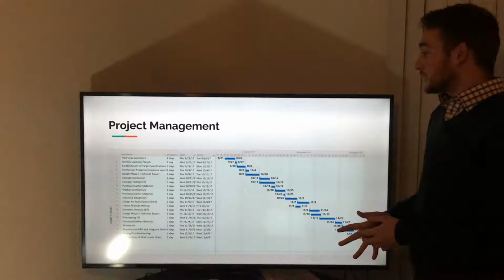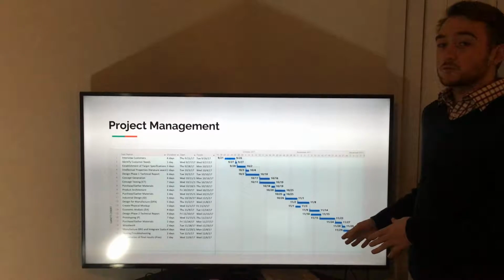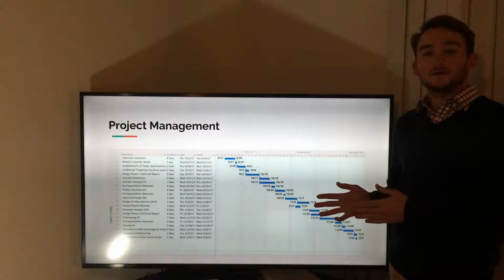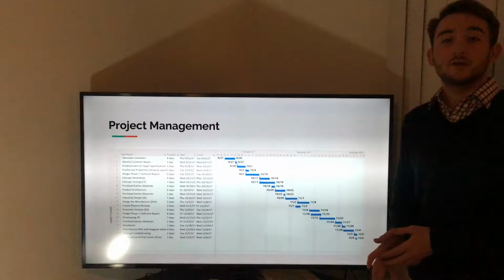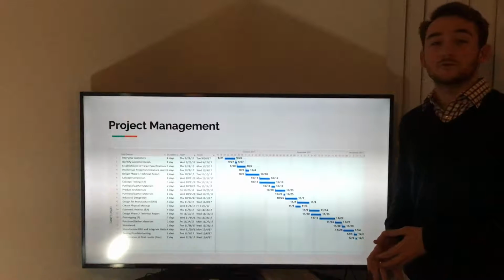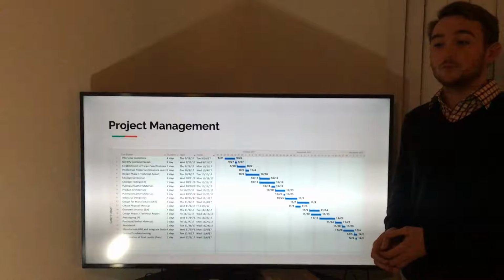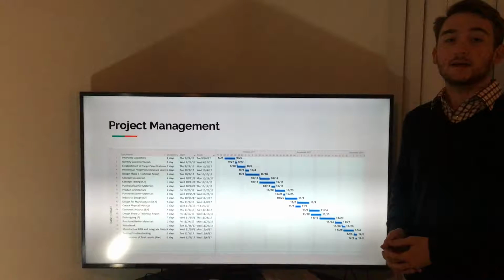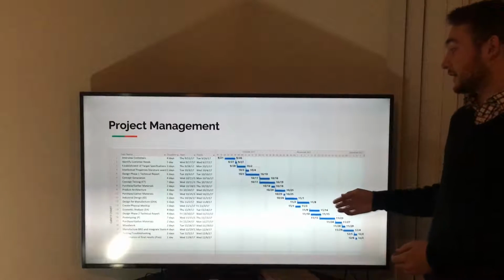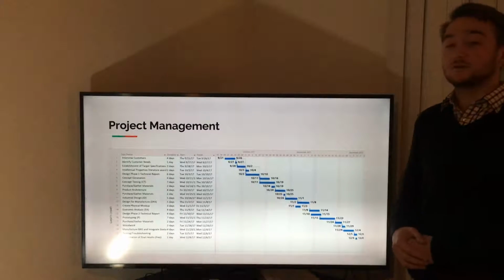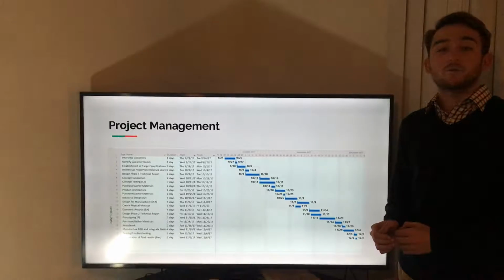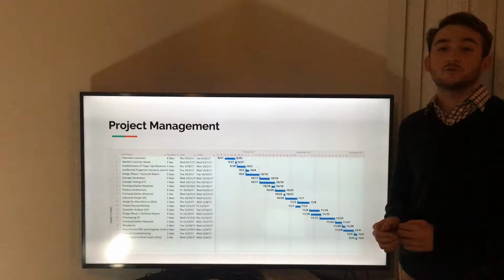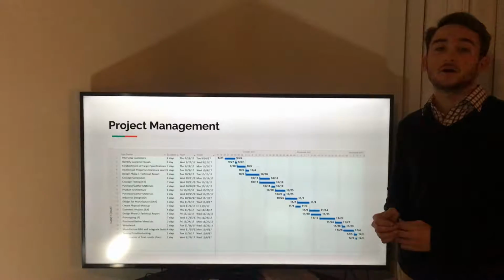We initially designed this a certain way, and we hit some roadblocks, and we figured out that the woodworking was a little bit harder than we thought it would be because we were not well versed in that field. So we spent a little bit more time on the woodworking, and we actually adjusted this Gantt chart right here to allow a little bit more time for the woodworking, but we're able to complete other projects at a faster rate so that we're still able to complete our project on time.